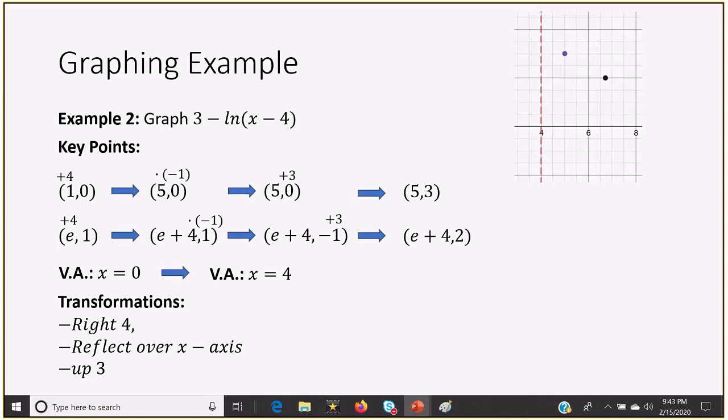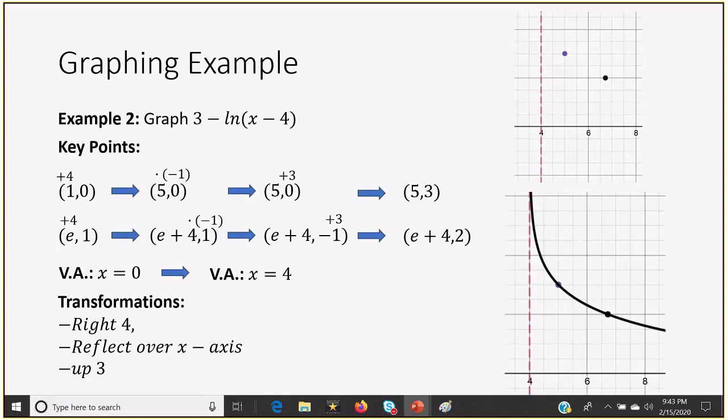And so then we know we're dealing with a log function, and log functions are either going to start from the bottom and swoop to the top, or start from the top and swoop right to the bottom. Since this is being reflected, it is going to start from the top and swoop to the bottom right, which makes sense the way the points are lined up as well. So I would just draw a line that goes through those 2 points, make sure that I don't cross my vertical asymptote, and that is my graph.